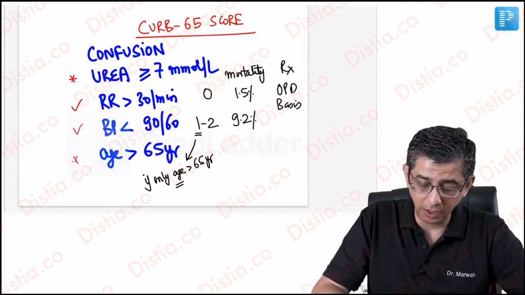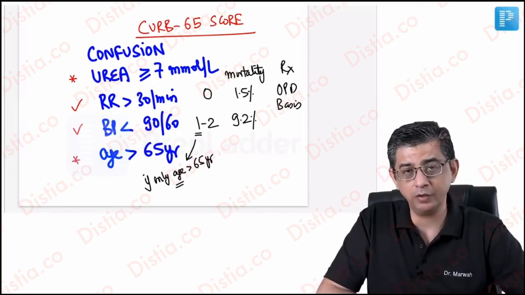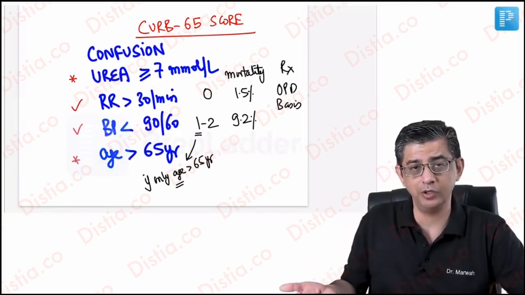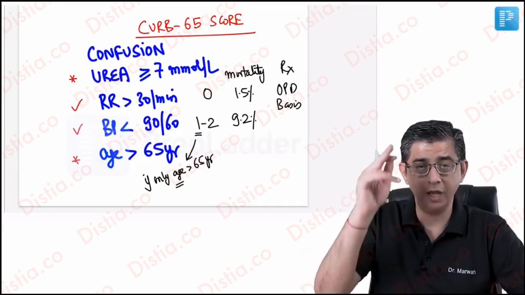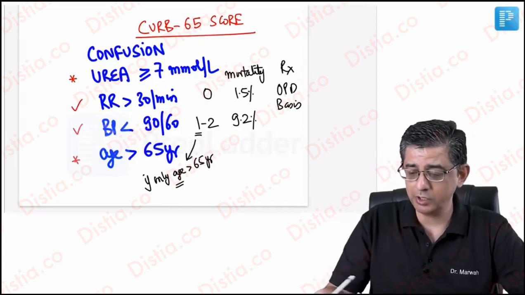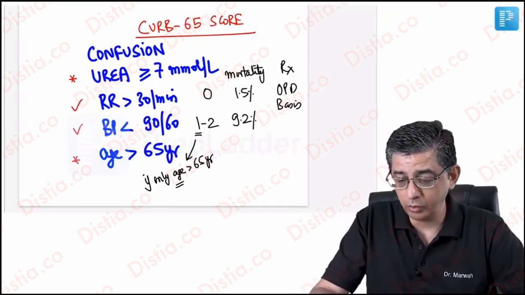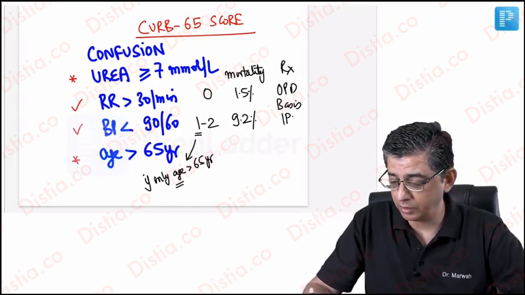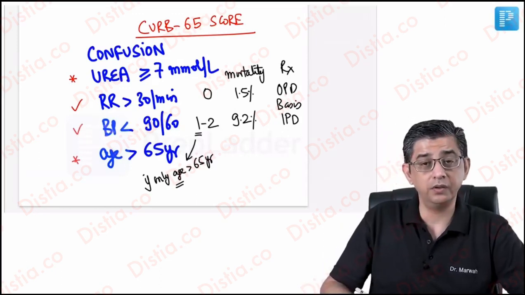Not only will you consider age, because that's written right in the first line of the MCQ, 70-year-old man admitted to the hospital, but they also gave lab reports of that chap, and that's where the urea component had to be picked up. So if 2 things are positive, definitely I would like to admit this patient in a routine general ward and I would like to treat this case.